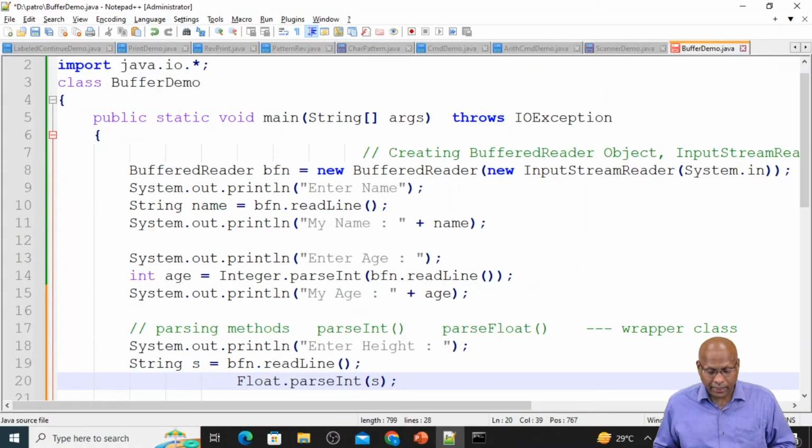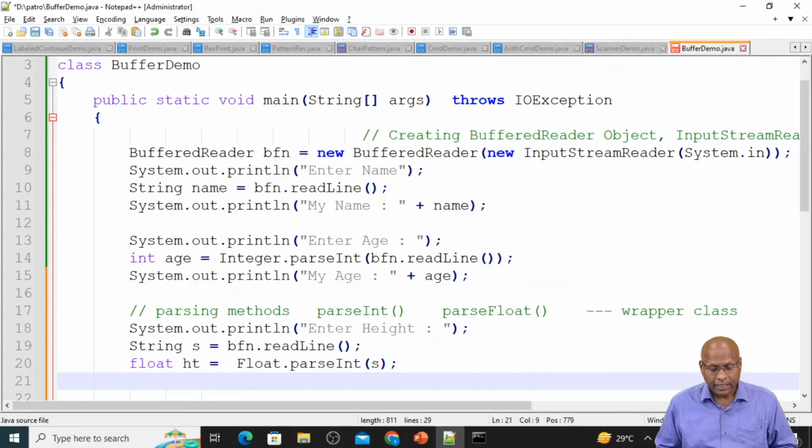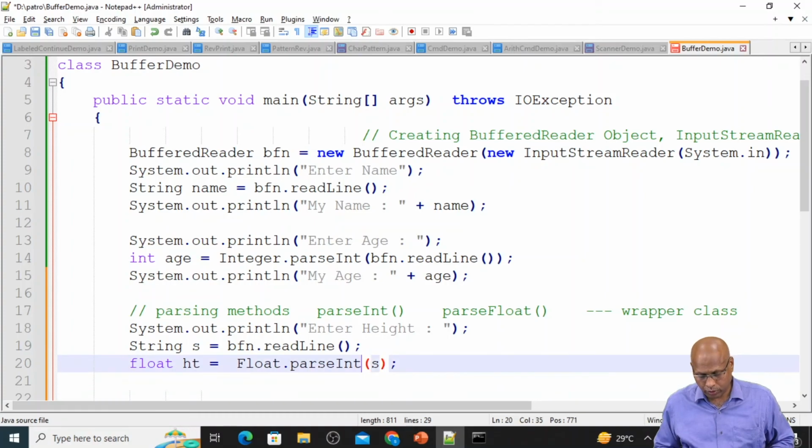Because whatever data you have entered is stored in s, that s I am translating and storing in a float variable. So here I'll write float ht. ht is my height. Now finally I have translated the string format data into float data with the help of parseFloat.